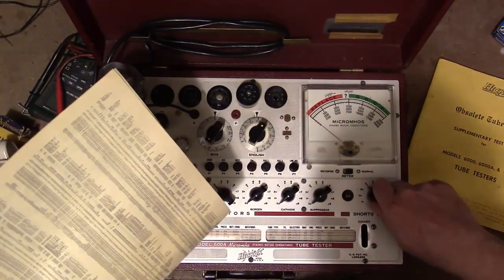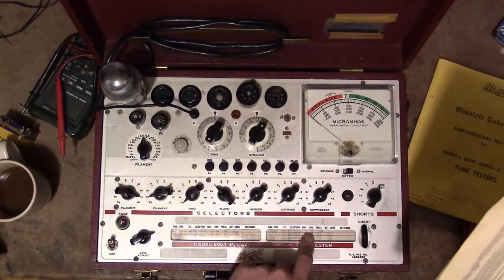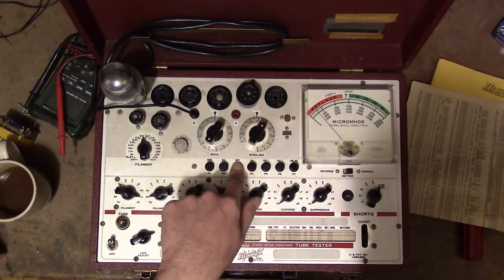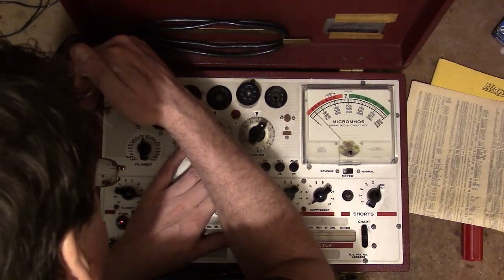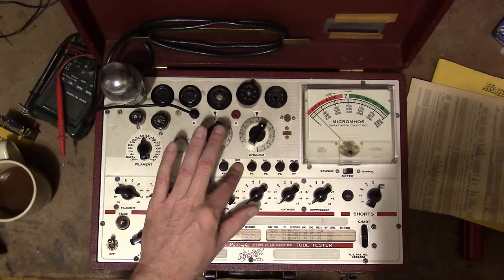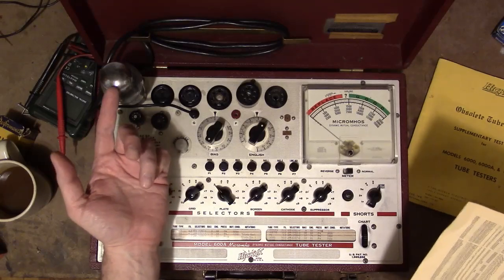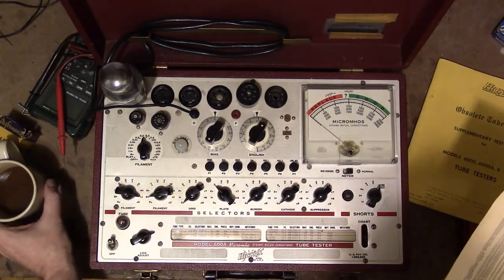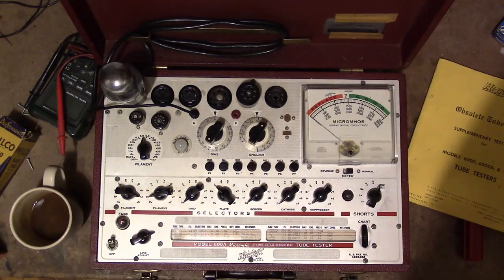So, do it first. And then I press P3. And that's really weak. Glow, but really, really faint. Definitely deep into the replace. Suspect though this might still work okay in some applications, maybe even that tube tester. Those rectifiers, using these tube testers, there's not much current flowing through them. So even if it's really weak, it might still be usable.